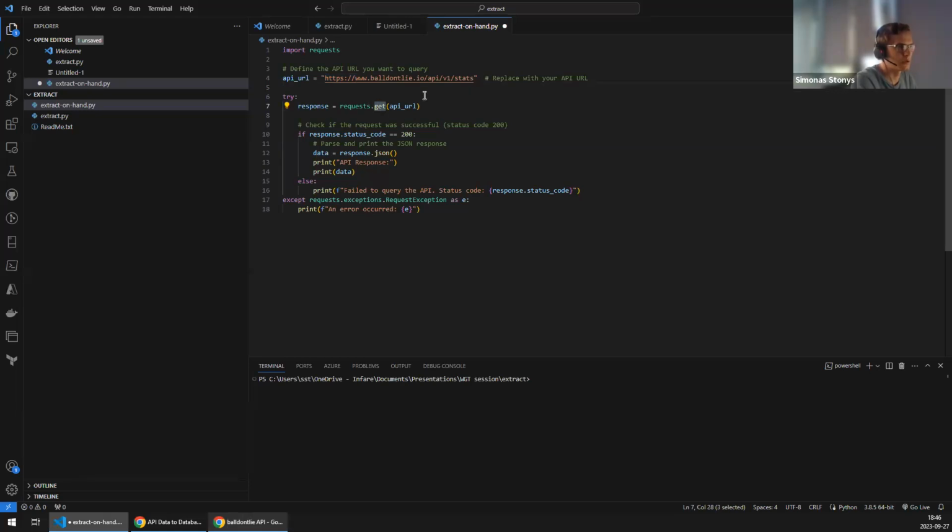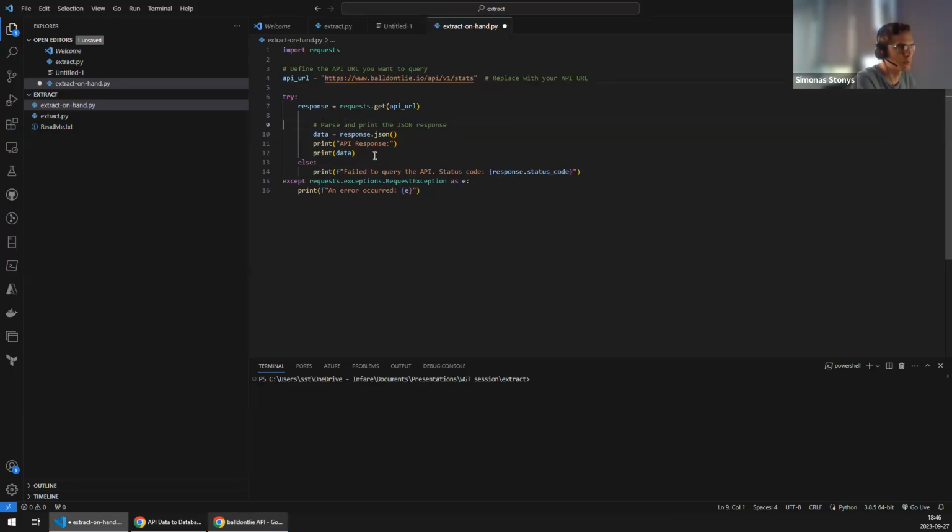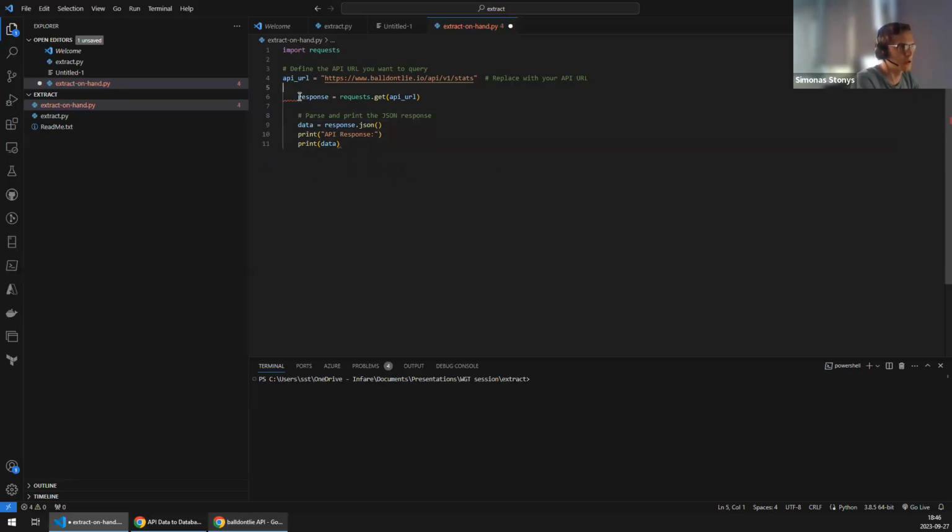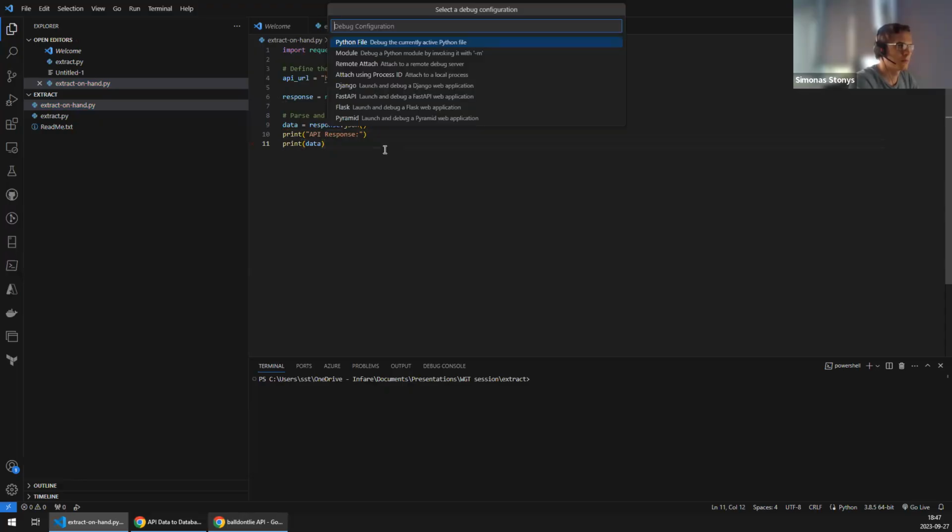We are doing the GET request, and let's assume that our request will always be successful. So I'll remove all those checks and simply load the data and see what the result of this API is.